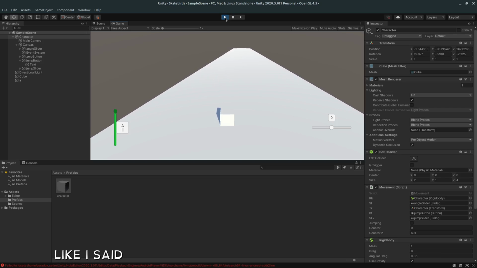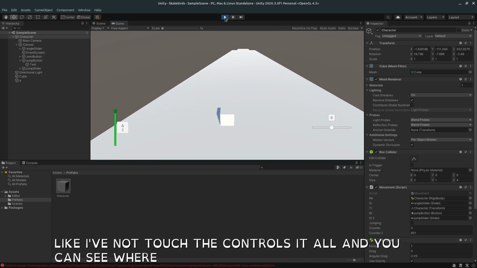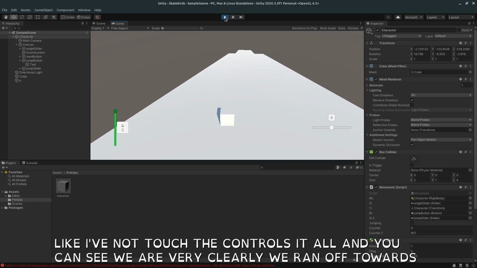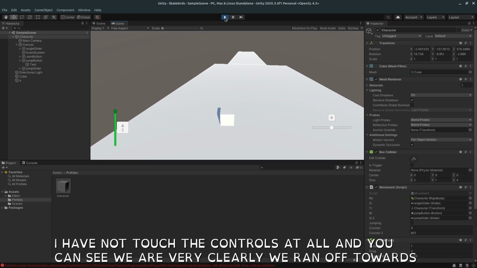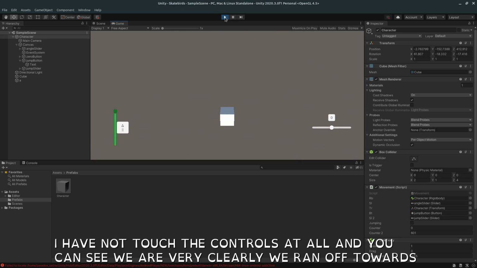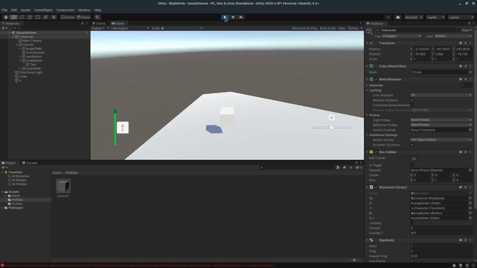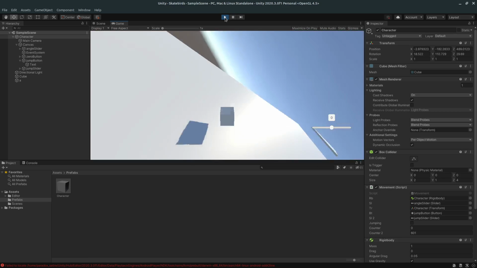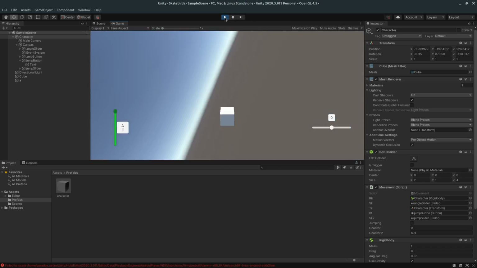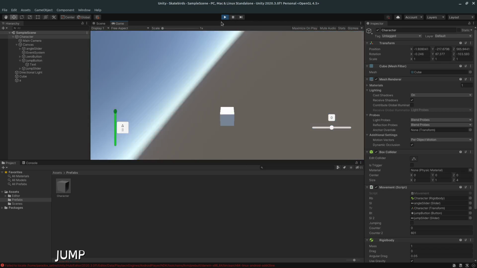Like, I've not touched the controls at all, and you can see we are very clearly veering off towards the left. If we don't jump, we tumble into oblivion.